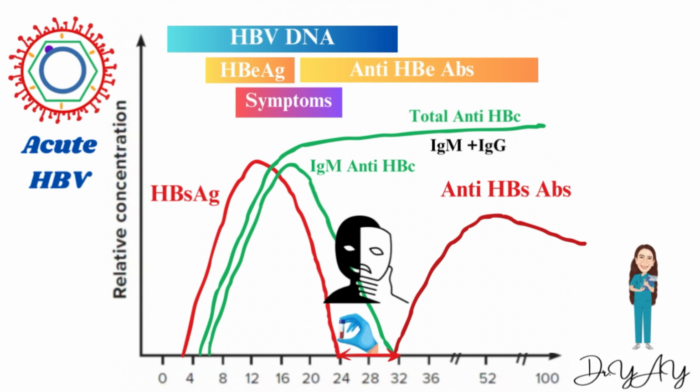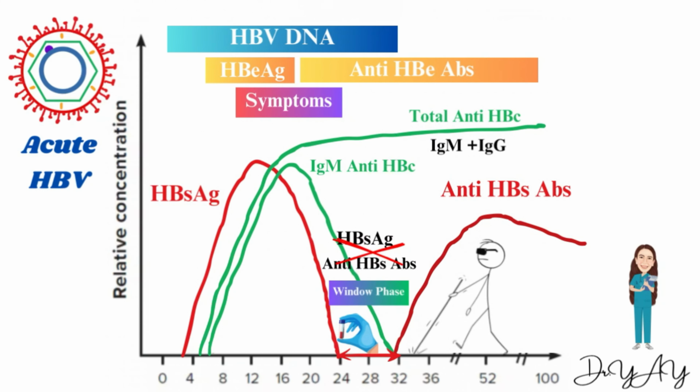As you can see here, there is a time gap where the hepatitis B surface antigen, the hallmark of the hepatitis B infection, has disappeared as the immune system begins to clear the virus. Meanwhile, the anti-hepatitis B surface antibodies haven't yet appeared, and this is what we call the window phase. This is a very tricky and deceptive phase, as you might be tricked into thinking that the infection is not there at all, but hidden beneath the negative hepatitis B surface antigen and antibody lies the only clue, which is the IgM anticore antibodies. Miss this and you will fail to diagnose your case.